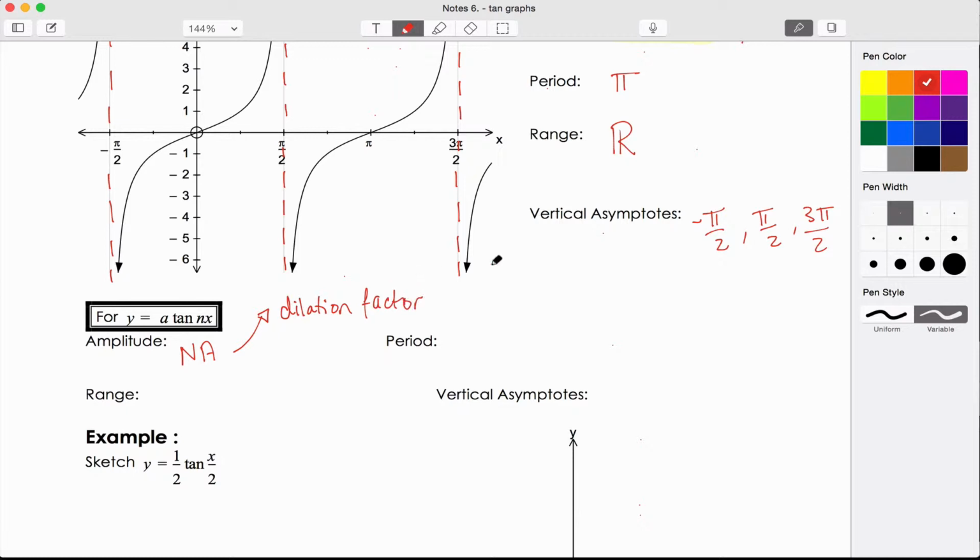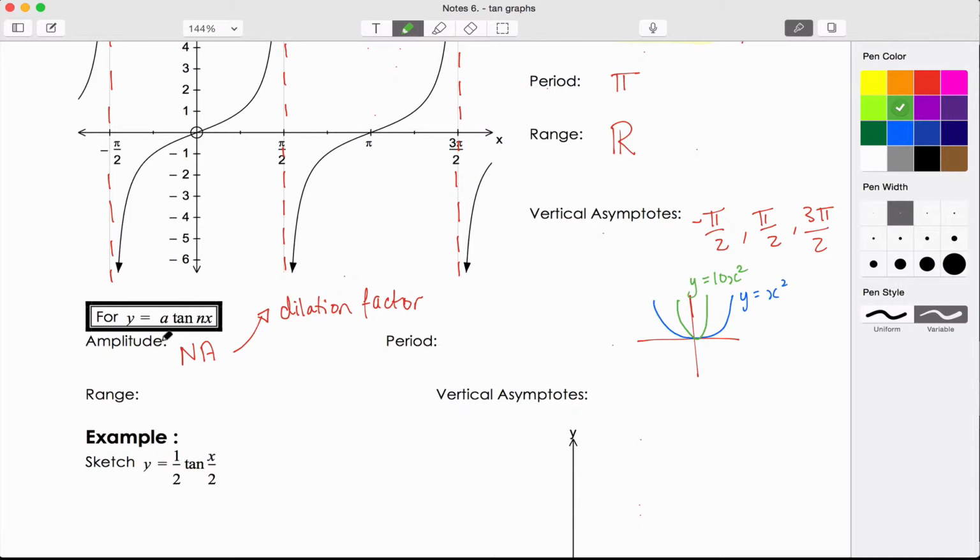And this is just the same as if you're drawing a parabola and you have your y equals x squared here, and you want to draw y equals 2x squared or y equals 10x squared, and it just makes it a thinner parabola. That's our dilation factor. If you have a fractional dilation factor for a parabola, it makes it a fatter parabola.